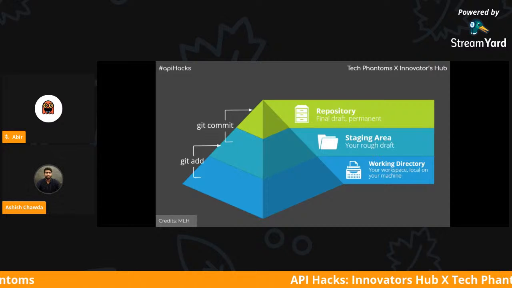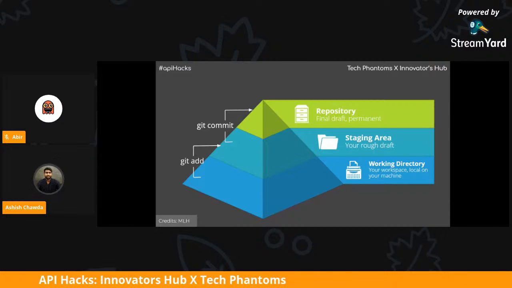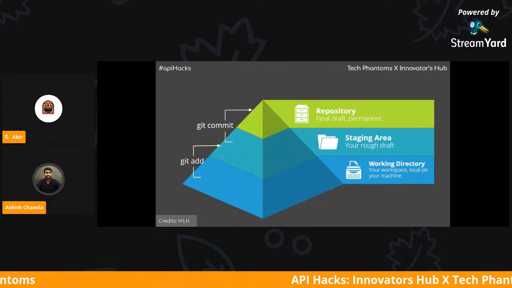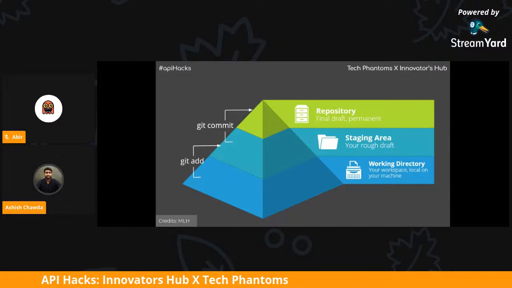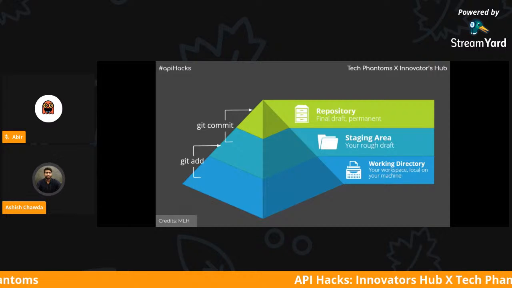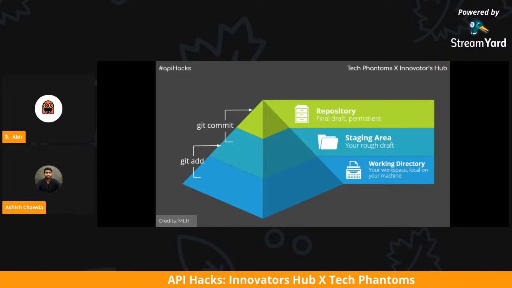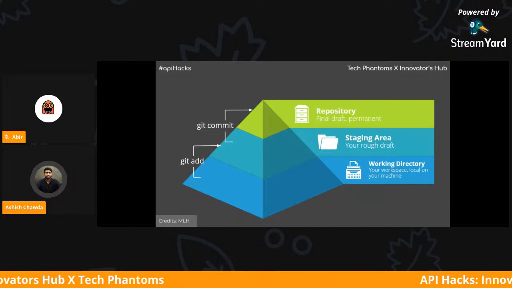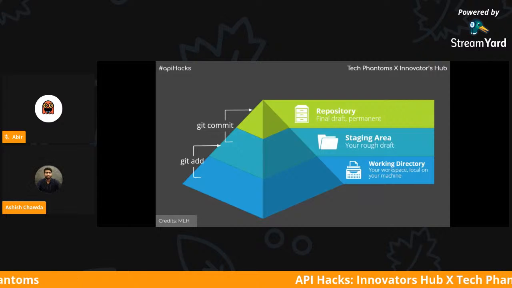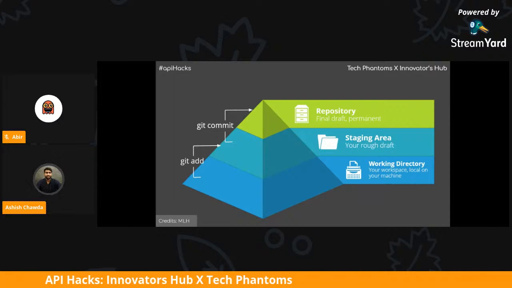And these are the Git commands. First is git add and second is git commit. So you are on the working directory, and you have to add your changes to the staging area. It is like you are registering your files on the Git version control system. For that you have to do the git add part. Git add will keep counting your changes before they are committed. Git will track all the changes you give it by means of git add, and it is all saved in the staging area.